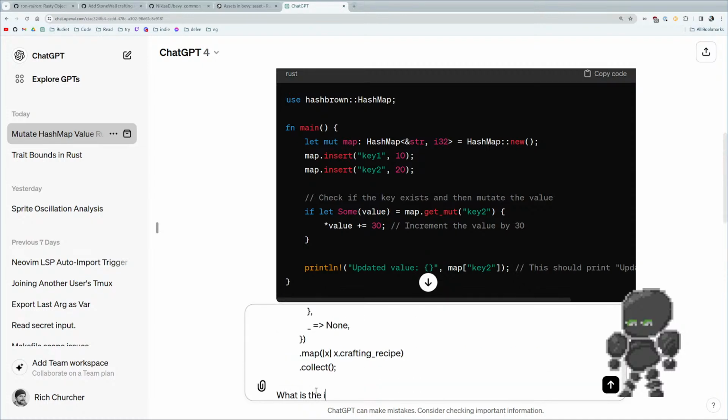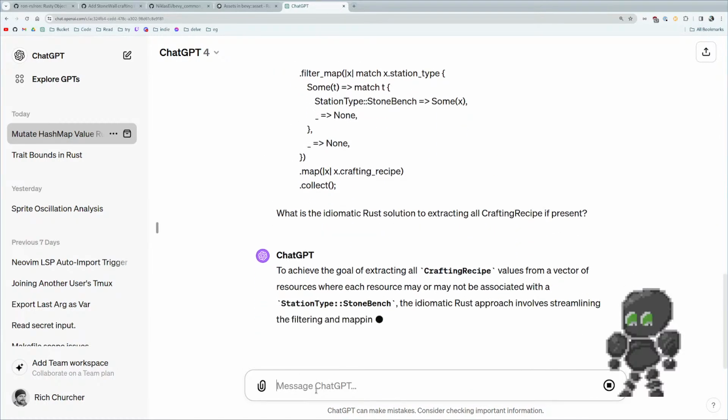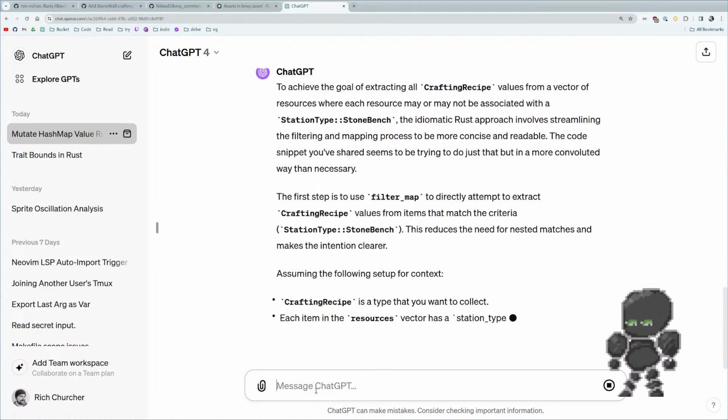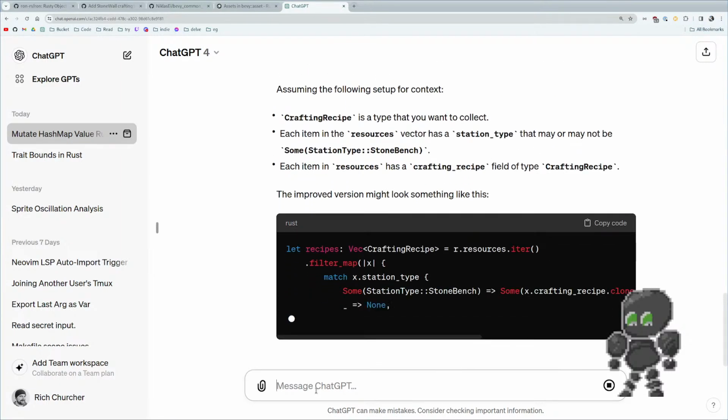What is the idiomatic Rust solution to extracting all crafting recipes, if present? Because I want to understand the pattern that people use, not my fake code that almost works.